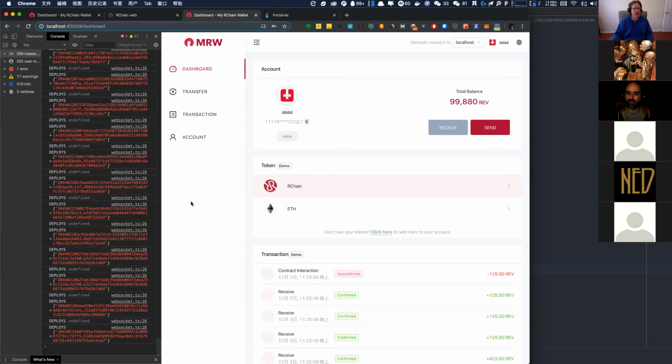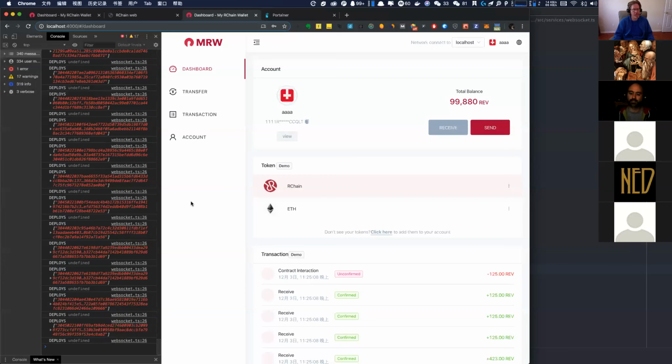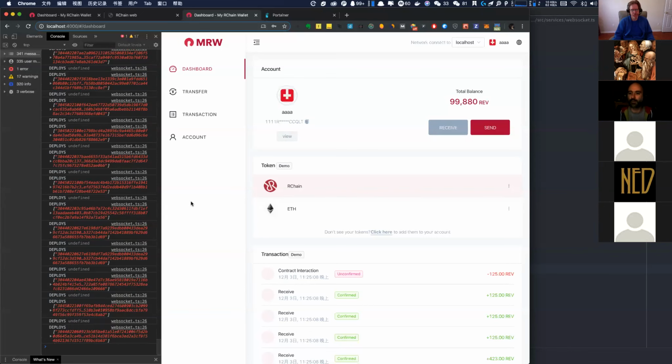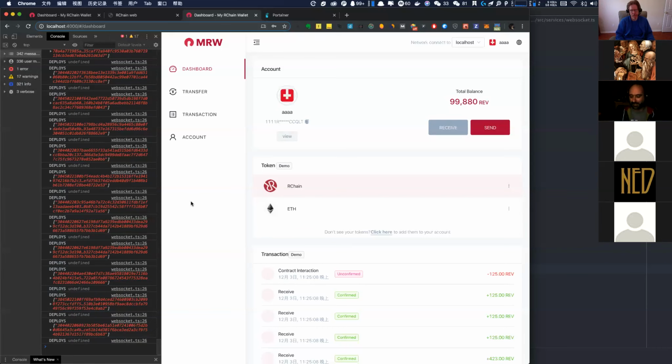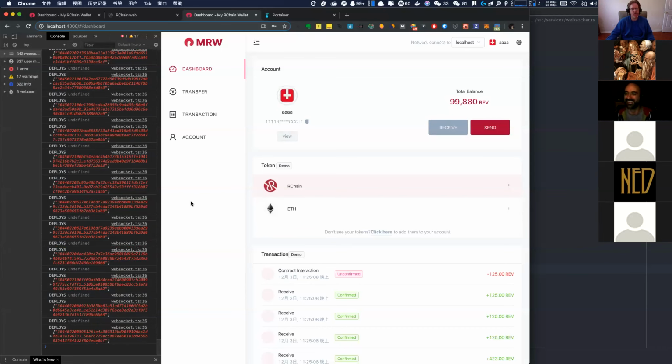You have deploy and read, and this is how you interact, and this is where the entry point of authentication is. After you go to this point, then all of your RChain code is really some kind of cloud where everything is.